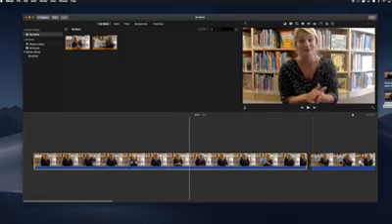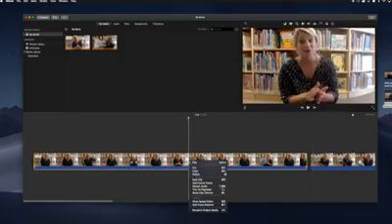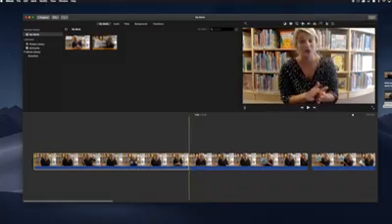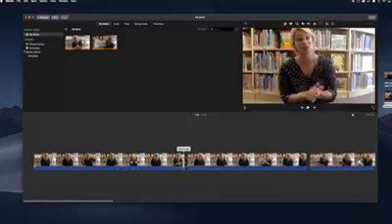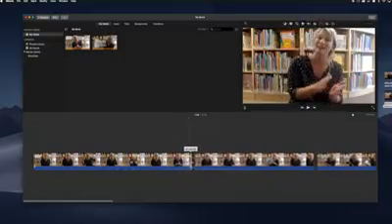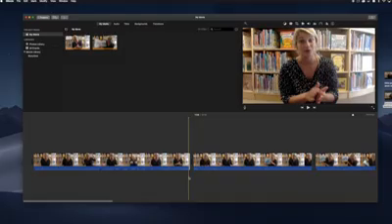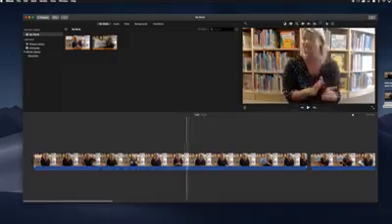But anyway, for instance, if I had found that I messed up or made a mistake in the middle of a clip here, you can right click and you can see a bunch of different options here. So the one I want to point out is split clip, and it splits your clip right over here. So you can then do the same thing as we did before and drag it in. And you can always revert back by either using the commands Control Z or Command Z, oh, there it goes, on your keyboard.